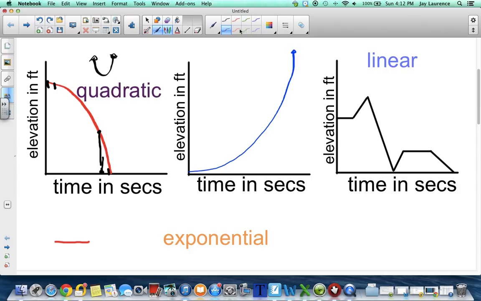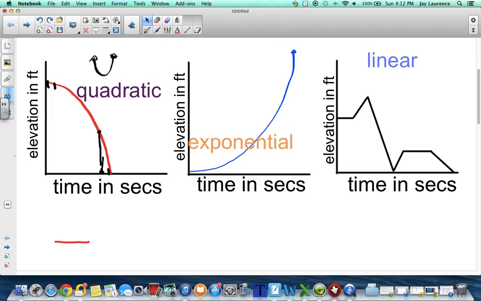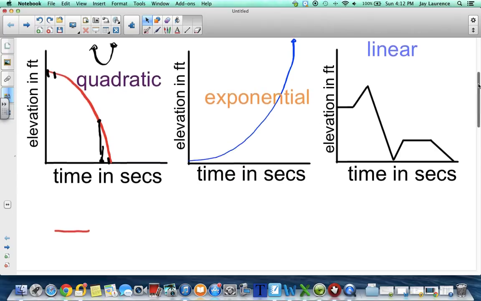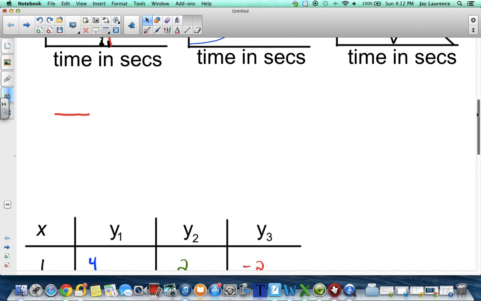That leaves exponential. Now, exponential is the one that really takes off. At first there's only a couple, and then boom, in a short time, there's just tons and tons of whatever it is. So if you could have your elevation change exponentially, maybe it's a rocket going up. Going up, it's going faster and faster and faster as it goes. I don't know if we have anything that really moves like that in the real world. I have to look into that.